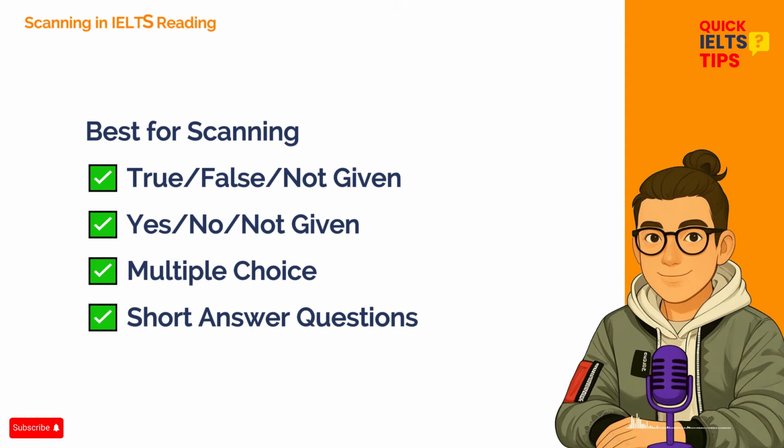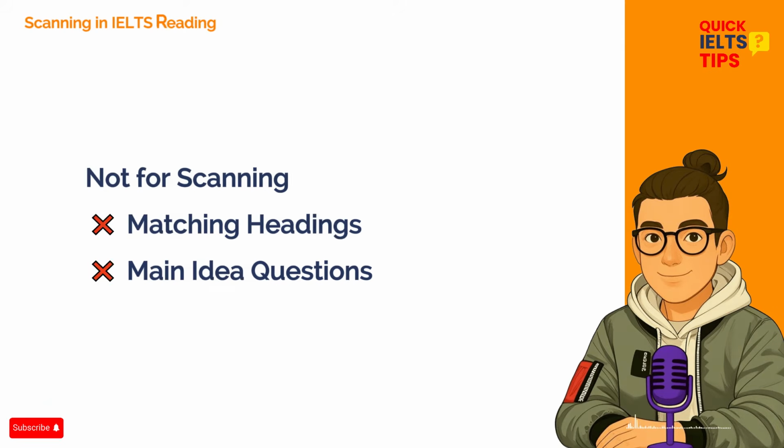In IELTS reading, scanning is most useful when the question asks you for specific details. For example, True, False, Not Given, Yes, No, Not Given, multiple choice, and short answer questions all depend on finding one piece of information quickly. But scanning won't help for main idea questions like matching headings. You'll need skimming for those.